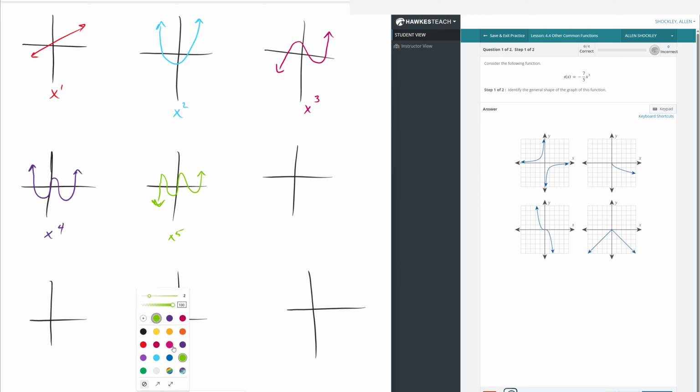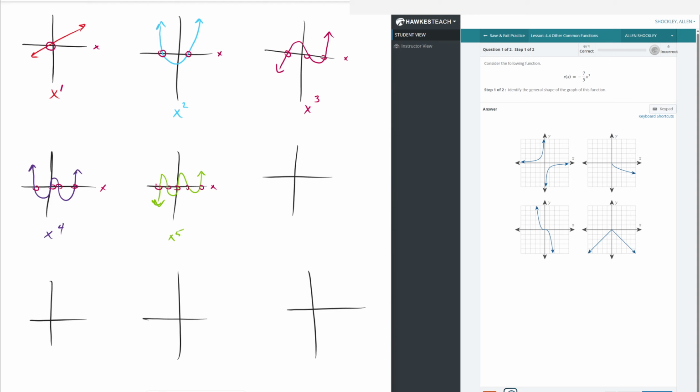And the pattern is simply how many times should I theoretically cross the x-axis? Remember that all of these are just x-axis. So if I look here, how many times did this red line cross the black line? Well, once. How many times did it cross? Twice, so x to the second. If I look here, it would cross 1, 2, 3 times, so x to the third. X to the fourth, 1, 2, 3, 4. X to the fifth, 1, 2, 3, 4, 5.